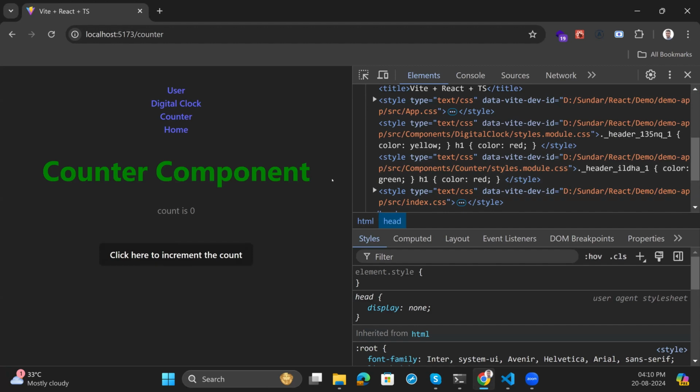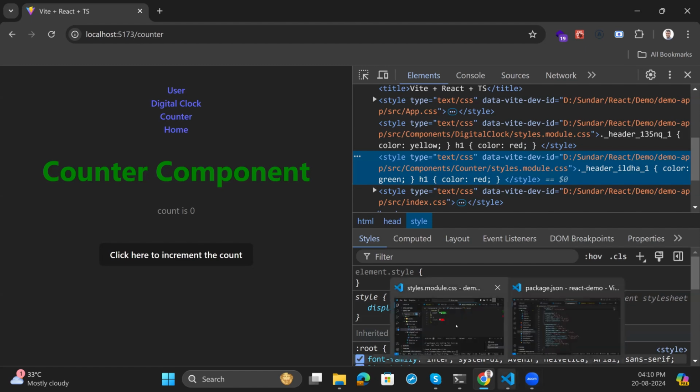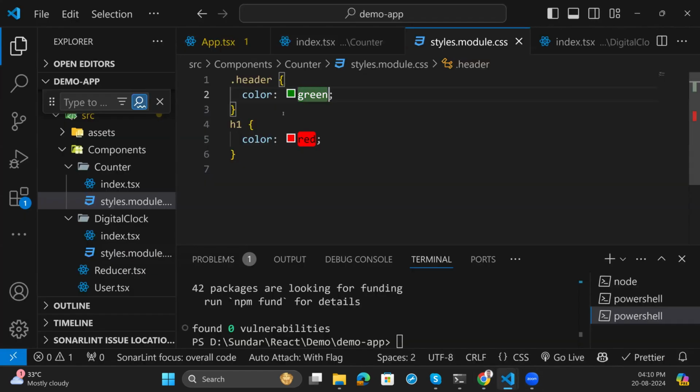Previously we had the same class names. Now we have a different thing, because the module.css will create a unique ID with the actual class names, so that when one more person adds the same class name, it won't impact our application.